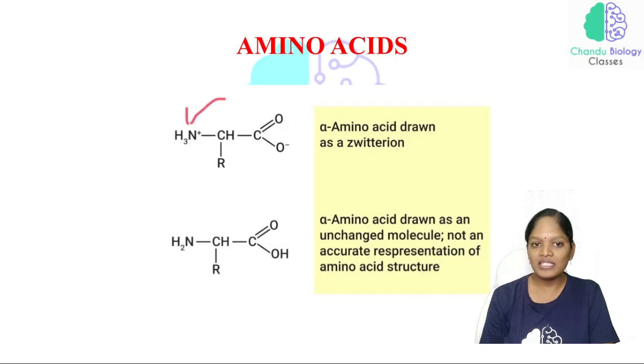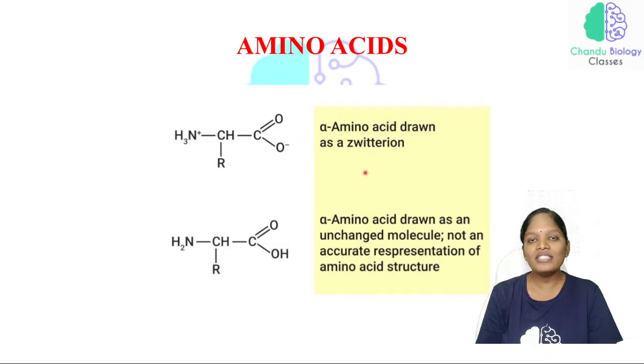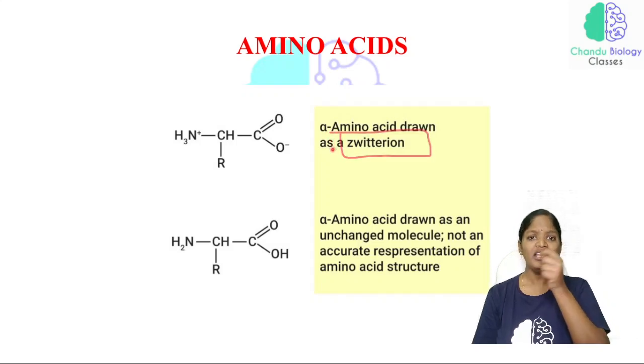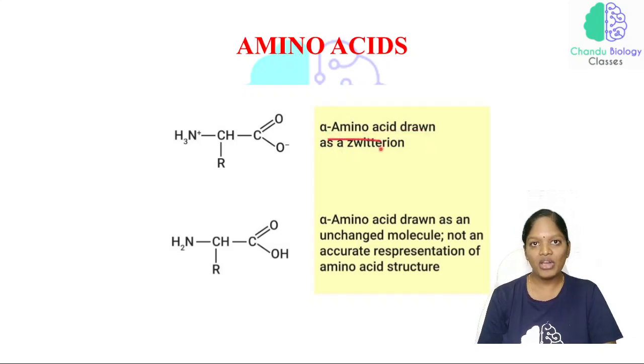As it accepted the hydrogen, it has a positive charge. As it donated, it has a negative charge. As we have plus and minus, there is no net charge; the plus and minus cancel each other. As it has a neutral charge, which means there is no net charge in the amino acid, we call that particular ion a zwitterion. Right? So alpha amino acid means this is an alpha carbon. We name this carbon as the alpha carbon.